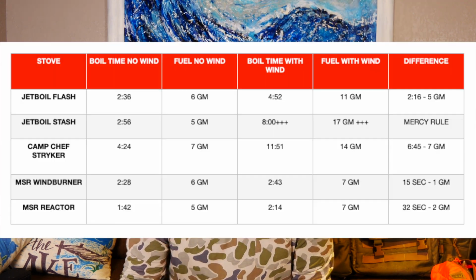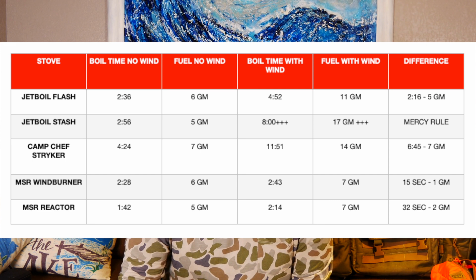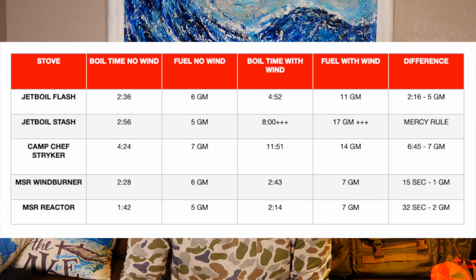So let's go ahead and review these in detail. This is kind of complicated, so I put a little chart for you guys together. Let's check it out. Flash boiled 2 cups of water in 2 minutes 36 seconds and used 6 grams of fuel. We added the wind and it was 4 minutes 52 seconds. That was 2 minutes 16 seconds longer, and it used 11 grams, which was 5 grams more fuel with the wind.